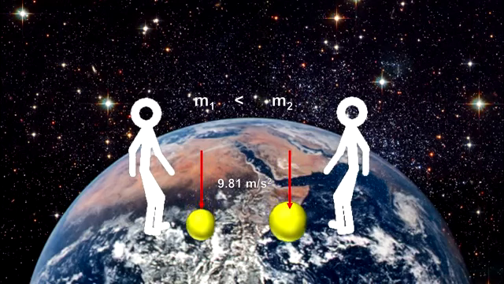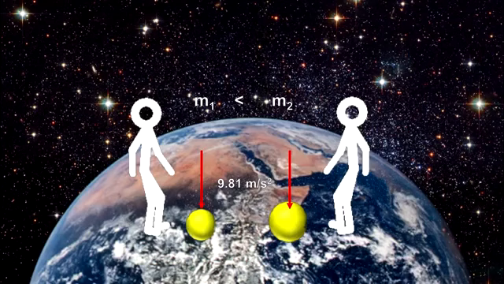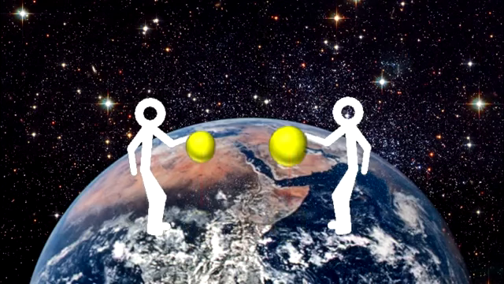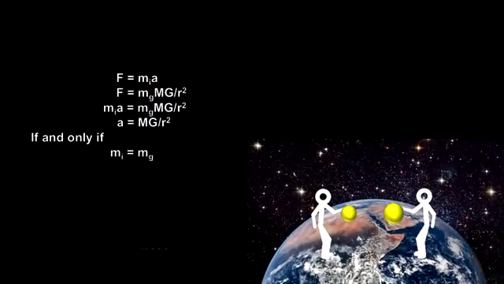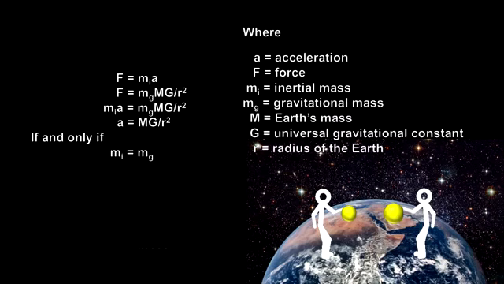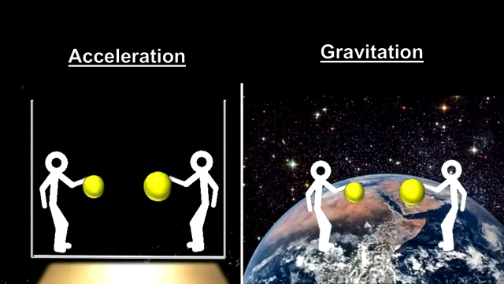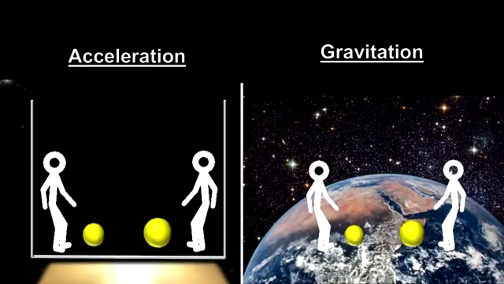That objects with different inertial masses fall at the same speed in a gravitational field can only happen if the inertial mass and the gravitational mass for any object are equal. Measurements to this day show that these two kinds of mass are indeed equal.